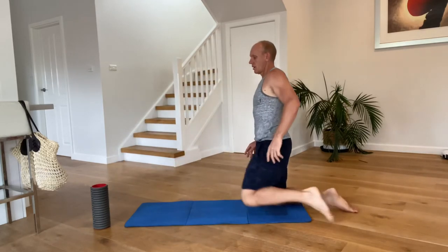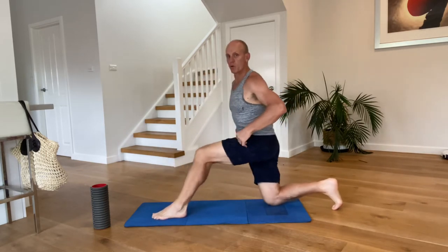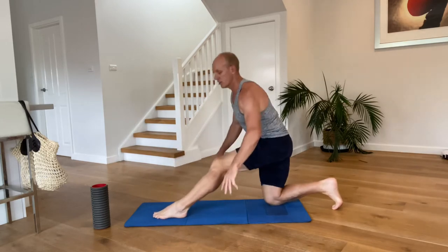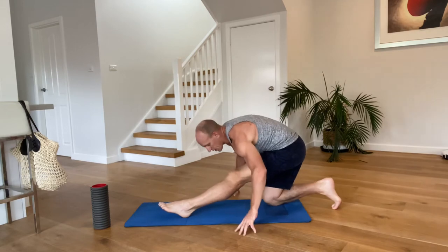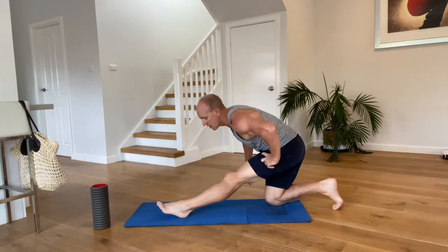So, with the quads and the hamstring, we're going to combine this exercise. Very simply, we go into a lunge position, toe is up at the back, we drop into a lunge, we pull back to a hamstring stretch. Trying to make it flow, so into the hip flexor and quads, back into hamstring. We notice my foot stays pointed, that's very key. Dropping in, my body is upright, my hips are forward, and dropping back into the hamstring. Dropping in, and dropping back.